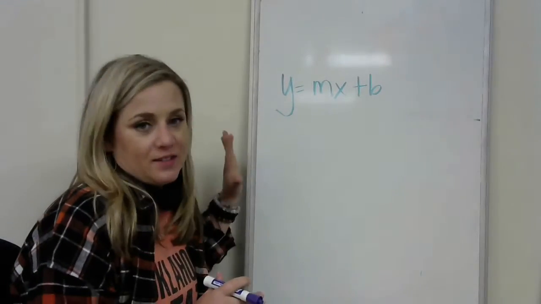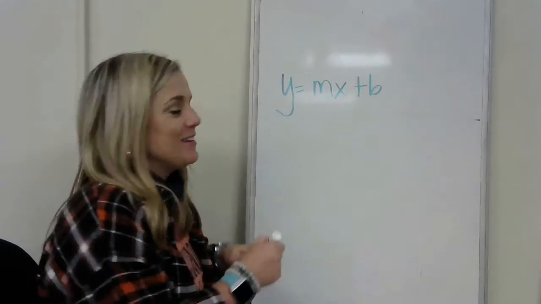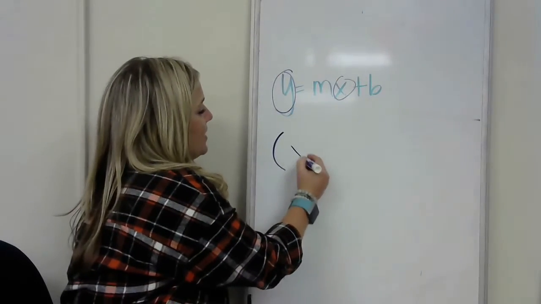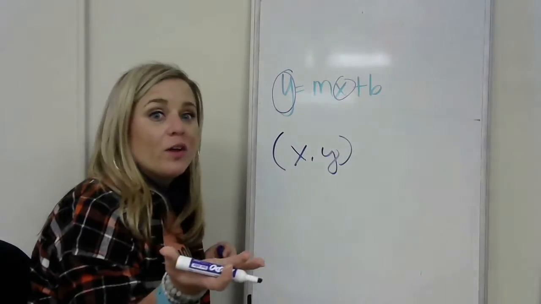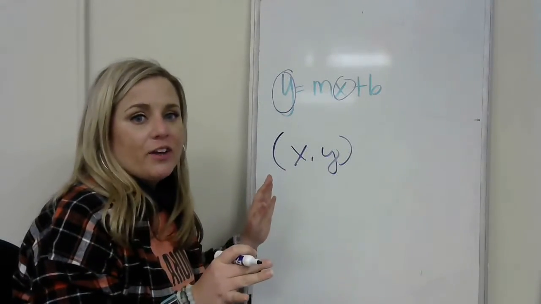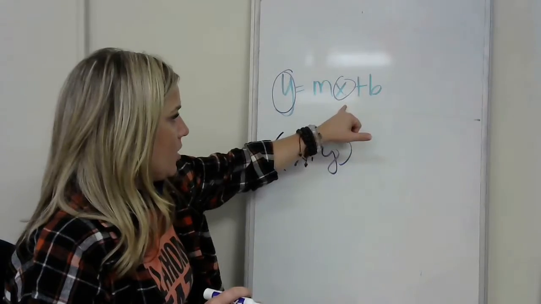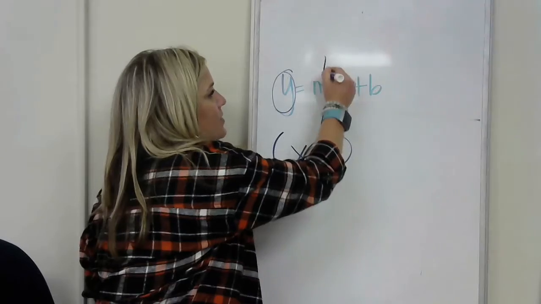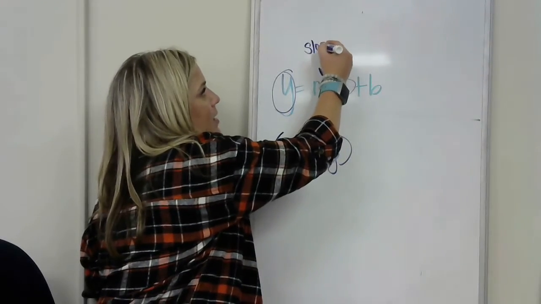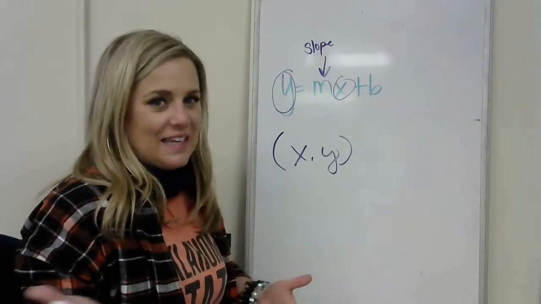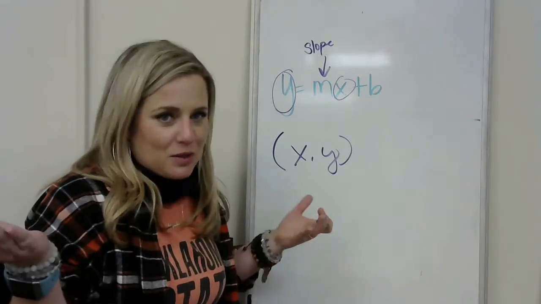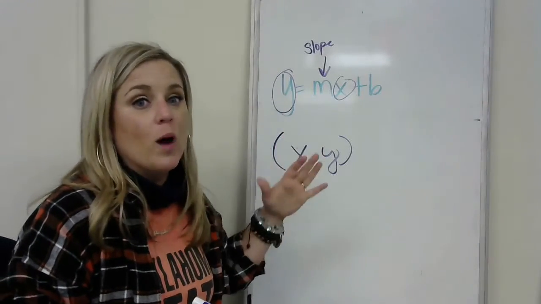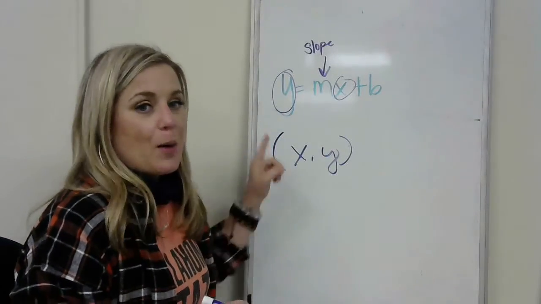All right, so here's what this is. The easy part is y and x, okay? Because that is x and y coordinates. We all know what that is, okay? So if you're looking at a graph, you can plug in your x right here and your y right here, okay? Now, we already know what this is. That is slope, right? Because I said the other day, I don't know why they didn't label it y equals sx plus b. I don't know. But slope is m. So whenever you see m, you'll see it in different ways. M is slope, okay?